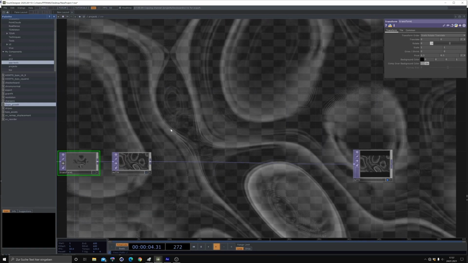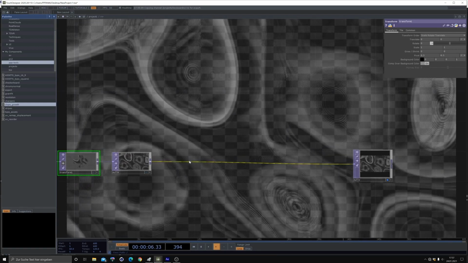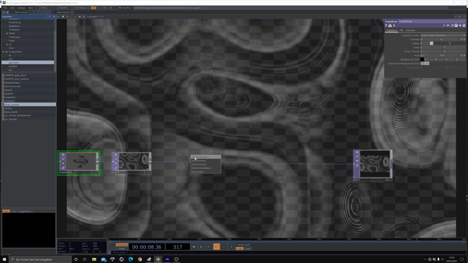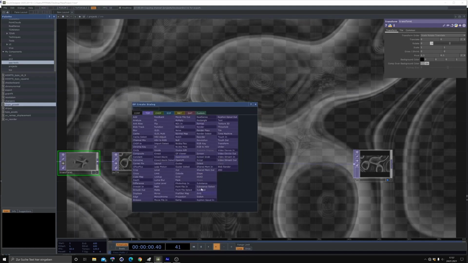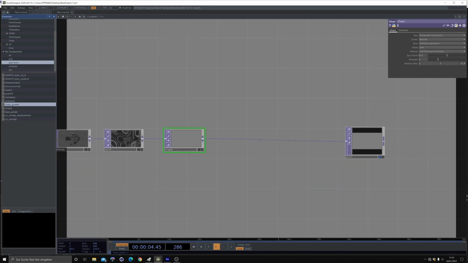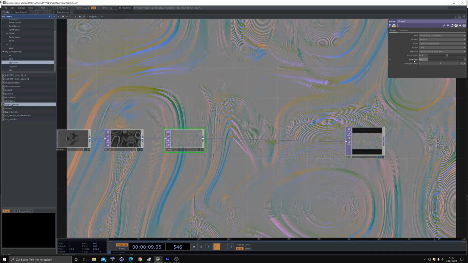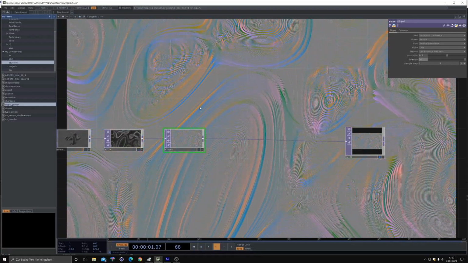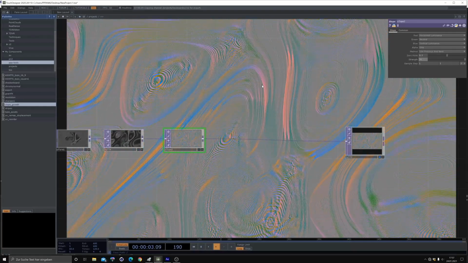Okay, so for our fake 3D look, we just bring in a slope and we will use a really high number of strength in that slope so we can see actually what's going on. So I figured out that something like between 60 and 70 or 80 works best.